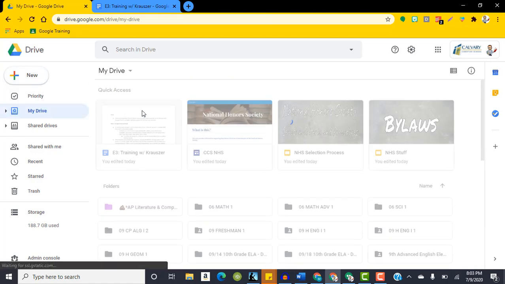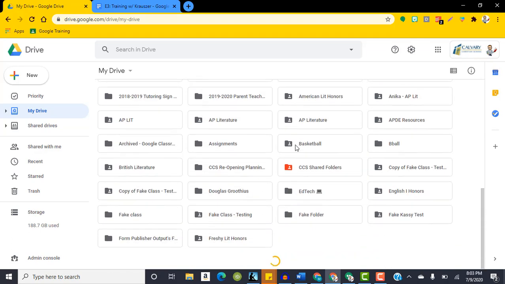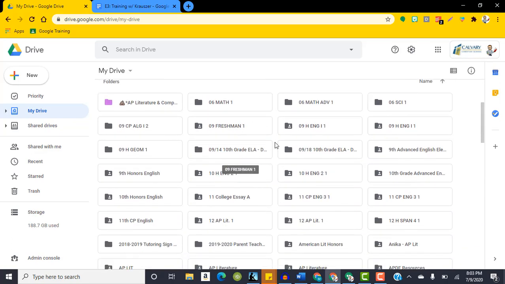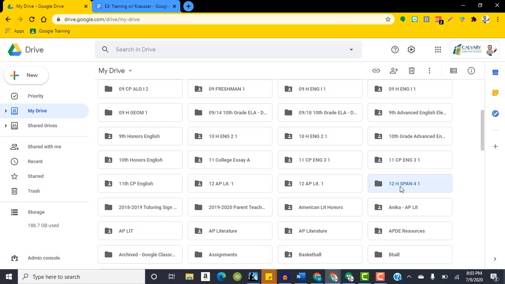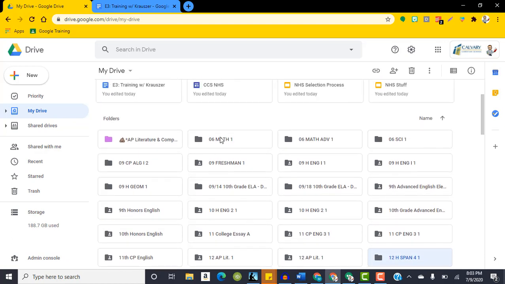As you see here, this account, my work account, I don't organize very well. I have a lot of folders here. Look at all those folders. It is actually really hard for me to find stuff because of this. Now, all of these folders correspond to different Google Classrooms that I was a part of. My own, but also the ones that some of you shared and made me co-teachers. It then shows up for me here, which is why I have a Spanish folder, right? I don't teach Spanish. And that's why I have a math folder.